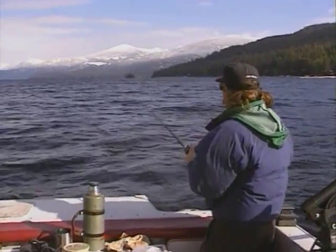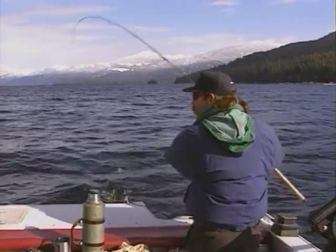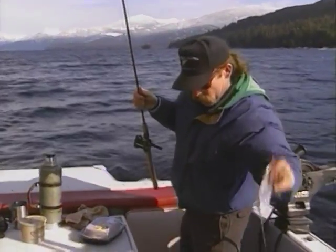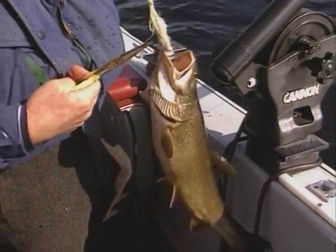Here he comes. A typical day fishing with me on my Blue Ribbon Charters, I like to start you out first light. Whoa! Just a little guy. These are babies. But I bet you we're the only one catching fish out here today. We got awful tough conditions. Awful tough.